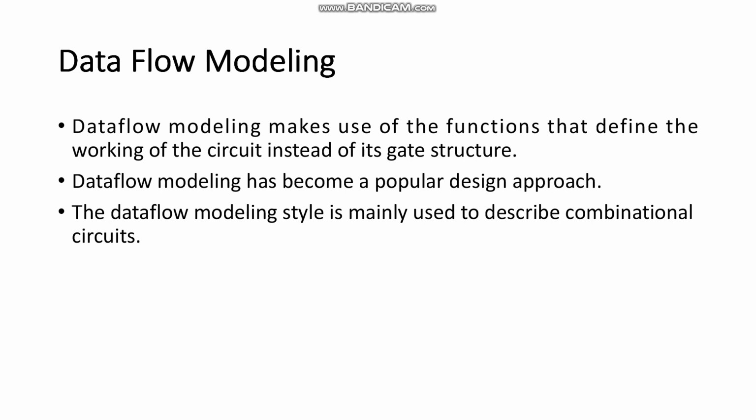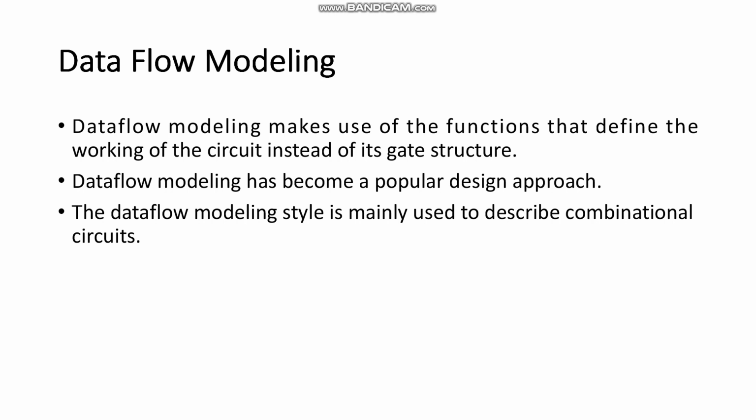Data flow modeling has become a popular design approach, because writing Verilog code for it is very easy. There is no need to use a large number of predefined words, so that's why data flow modeling in Verilog code is simple to design. The data flow modeling style is mainly used to describe combinational circuits. Actually we have two types of circuits: the first is the combinational circuit and the second is the sequential circuit.